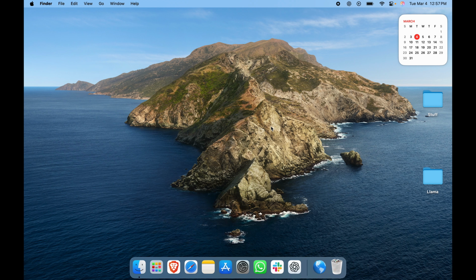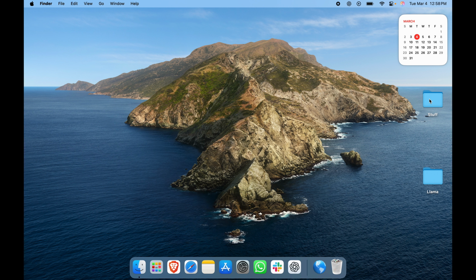Guys, coming from a Windows PC to a Mac can be a bit challenging because obviously things are a bit different. But today I will give you some tips and tricks that will help you and make your life a lot easier. First, let me tell you, the concept of cut and paste does not exist in Mac. So if you try Command X and try to cut and paste the file somewhere else, it's not going to work. But I will show you how to do that.